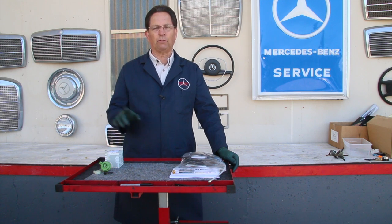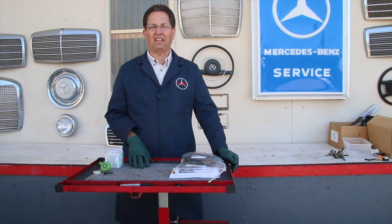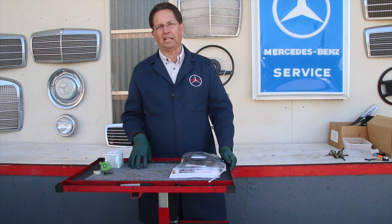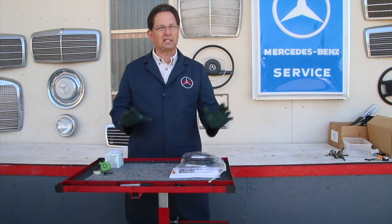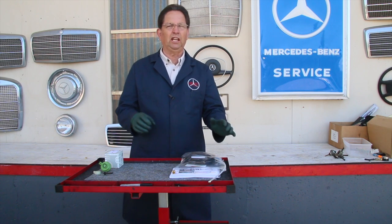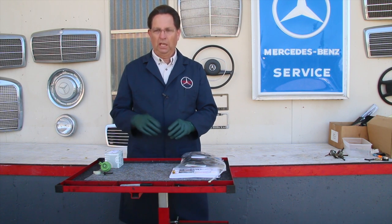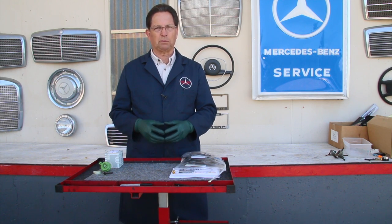And if you do it yourself, you can put this modulator in and you can actually see if that improves your transmission. Particularly, folks, if some transmission shop is telling you that you need a new or rebuilt transmission and your transmission is still going forward, still going into reverse, all it's doing is jerking or slipping a little bit, please do not go get a new or rebuilt transmission until you do some diagnostics. You may have to do it yourself. And we have those resources on my website at Mercedessource.com.